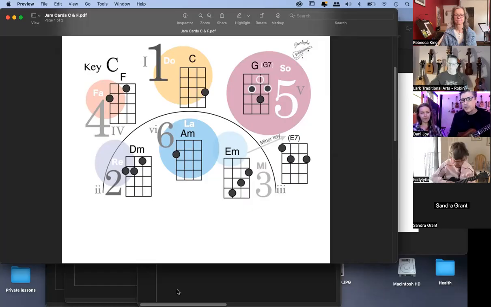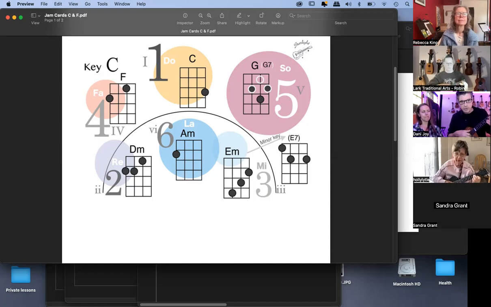Now, another pointer that I'll share with you, and many of you may know this: when you see G7, you can also choose to play a G where that G7 is. It's not true the other way around, but anytime you see a G7 or a G9 or a G13 or some chord that just sounds really complicated, you can just play G and it'll be fine.